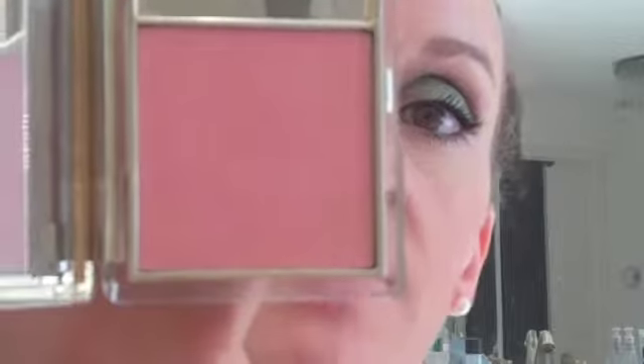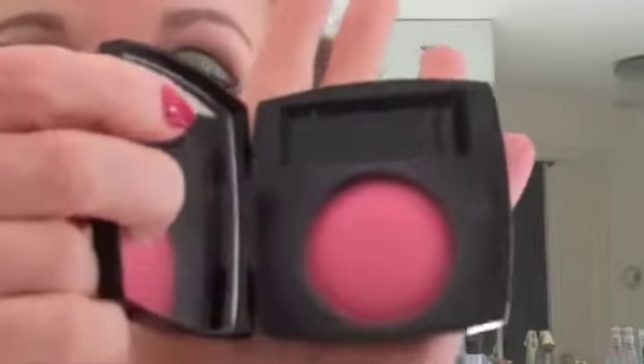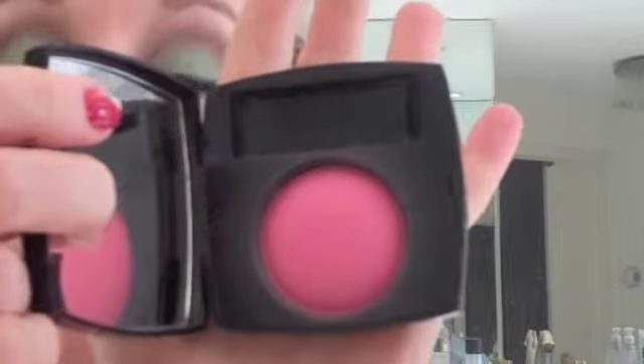I'm going to use two different blushes because I want peachy pink but maybe a little more pink. I'm going to use Peach Passion by Estee Lauder — it's got a little shimmer but not overly shimmery — and also this pinky one, which is a nice cool pink from Chanel called Tumult, and I'm going to blend those together for my cheeks. So on the cheeks I used a little bit of each swirled together just to give me a little lift and color. It doesn't pick up that much on camera, but when I look in the mirror it's definitely pretty strong.